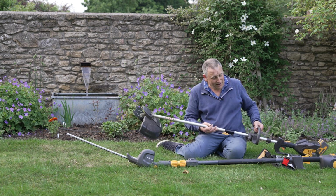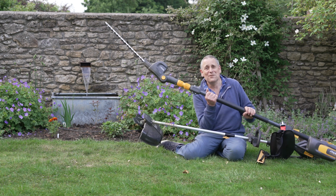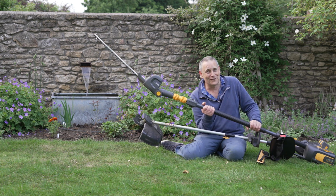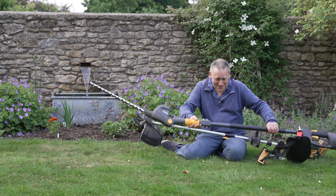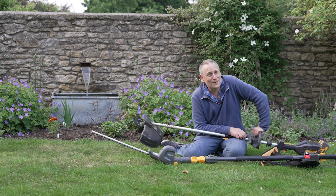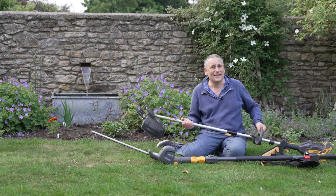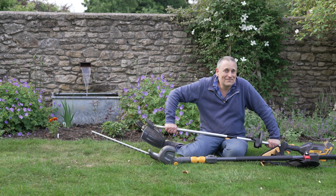So is this hedge trimmer the hedge trimmer that women around the world have been waiting for? Am I going to be able to persuade my wife that it's time she did her share of the hedge trimming round here? Well, given that I'm not married to Martina Navratilova or Serena Williams, I think it's a bit of a long shot. These things are still pretty heavy and it's bloody hard work. So I think my wife's let off that one.